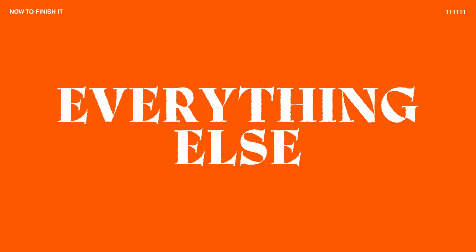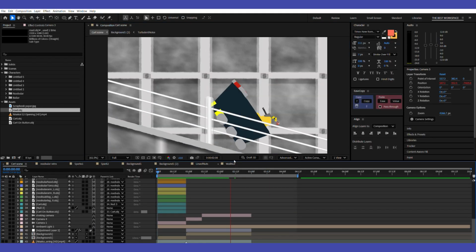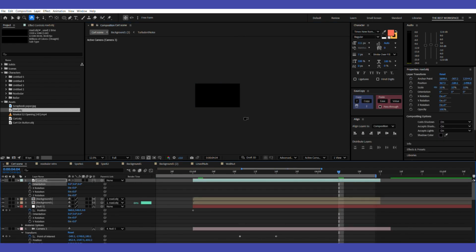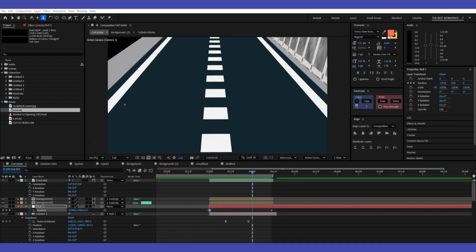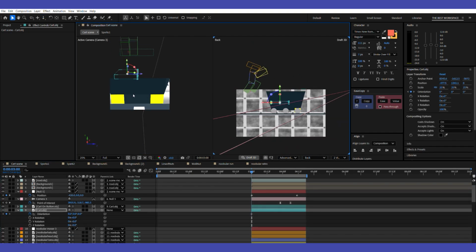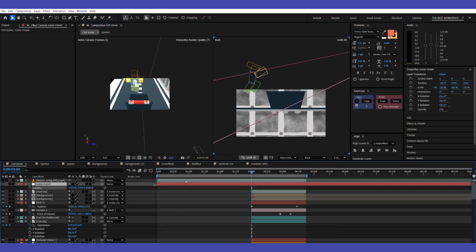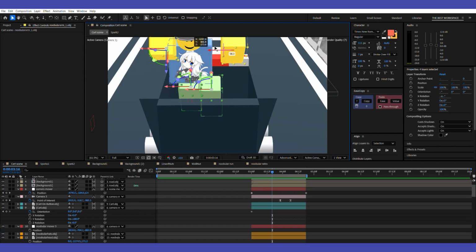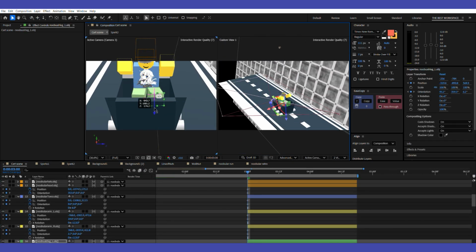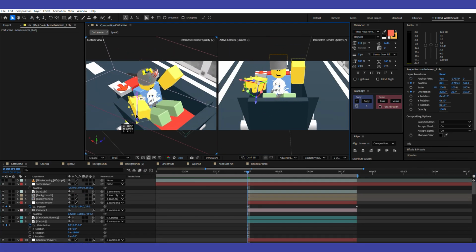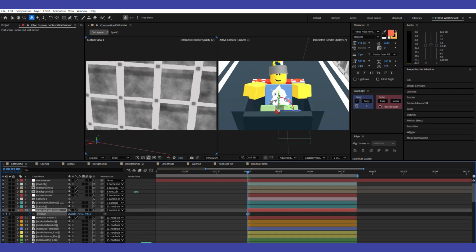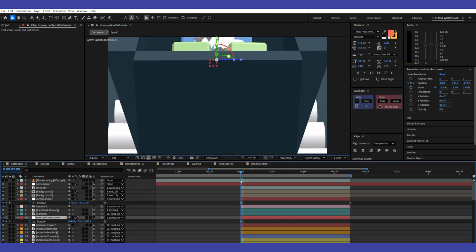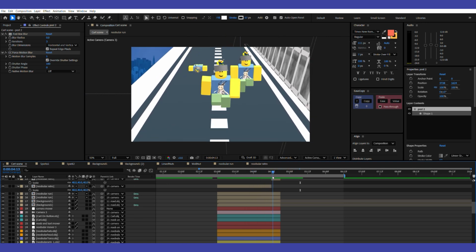The road asset was also downloaded from Roblox Studio, and with everything I needed at disposal, I began setting the scene. Due to the 3D nature, this will operate differently. I include a 3D camera to have better control of the scene, and make a null layer to move the entire scene without breaking or misaligning objects. It was rather late, but I added an ambient and parallel light to give depth and shadows to the characters and the scene. Put a guy inside the cart, and used the running cycle I made earlier.